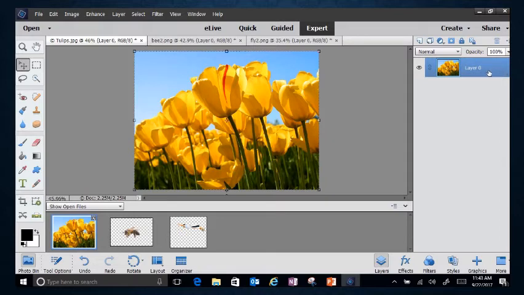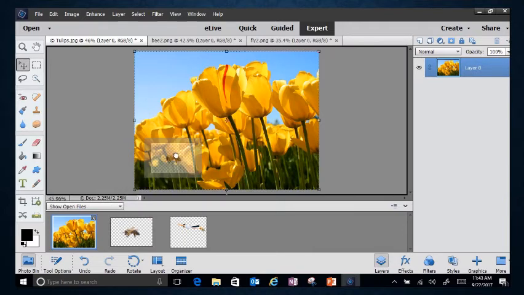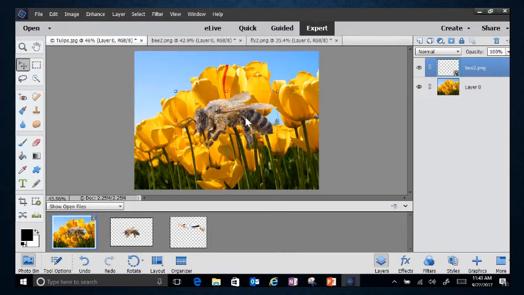So next, I am going to come down here to my photo bin. I'm not going to click on my bee necessarily to open it. I am actually just going to click on it once and grab it and drag it and drop it in the middle of my tulips here. When I do that, you'll notice that it has now showed up in the middle of the screen, and it's now over here as a layer. So now I have 2 layers. I have layer 0, which is my tulips, and my B2 PNG picture over here as a layer as well.